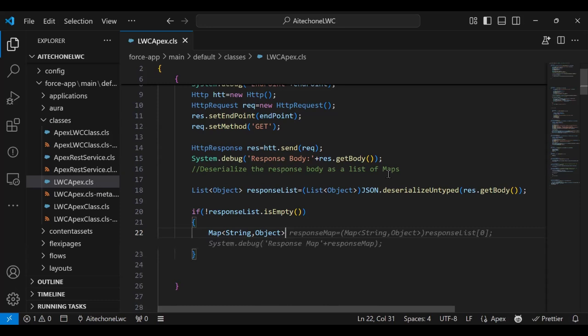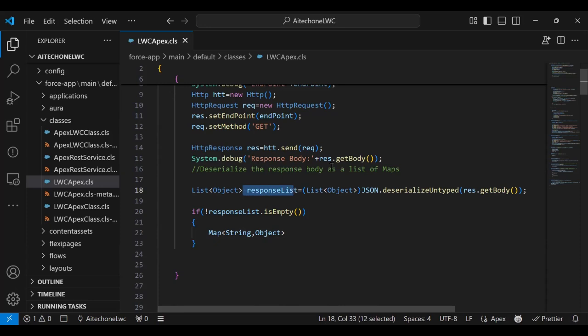So what are we doing here? We have deserialized the get body, and the response we store into responseList. And now from this response list, we need to fetch the responses, and we need to get the post office details.